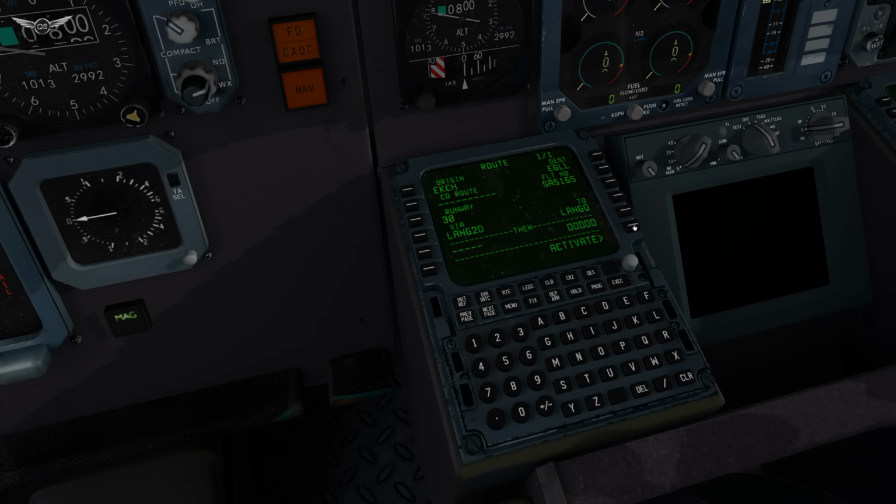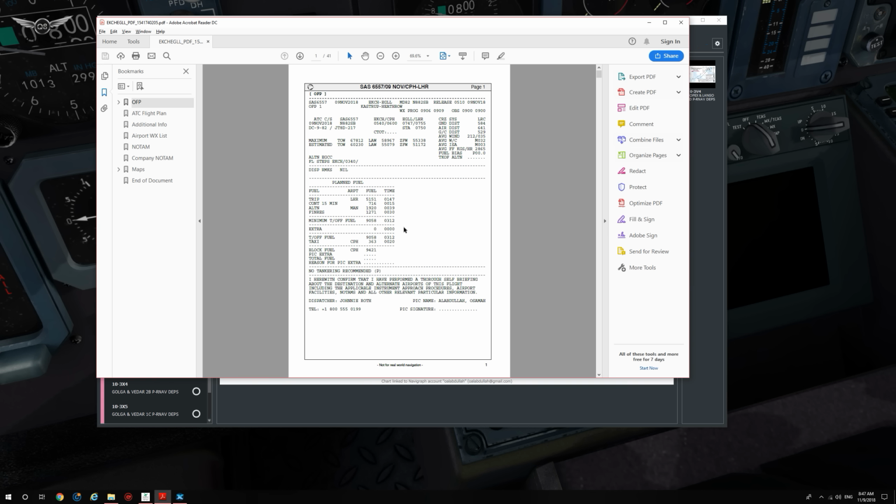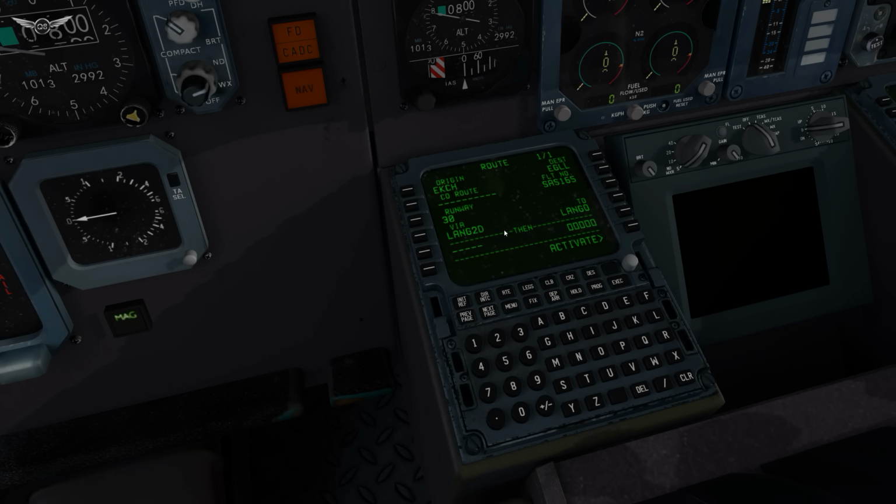And then we're going to go to route, and now we're going to start entering our flight plan. I'm going to show you guys the first one, and then I'm going to go ahead and edit the rest. We are now ready to enter the rest of our flight plan.